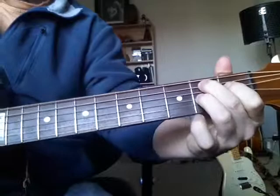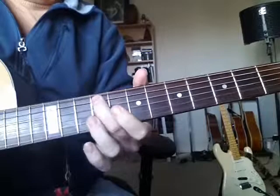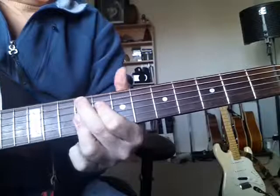And then for the last four bars, we go to an F#9, which is exactly the same as the E9, but we're playing it starting on the 9th fret. So the 5th string 9th fret, 4th string 8th fret, and the 1st, 2nd, and 3rd barred with your 3rd finger here on the 9th fret. Now she went away and left me.